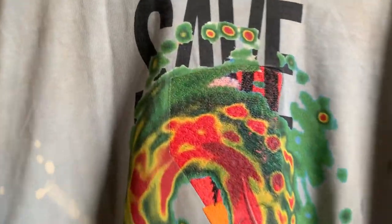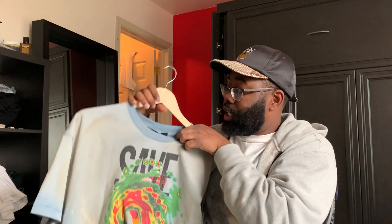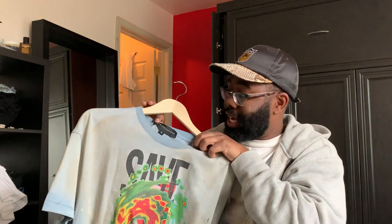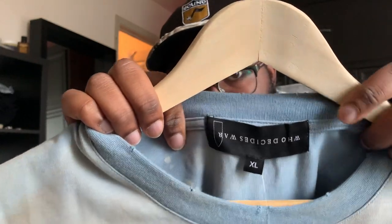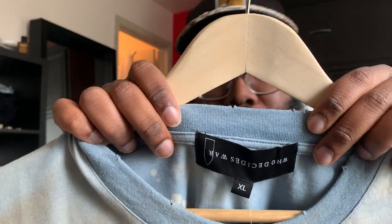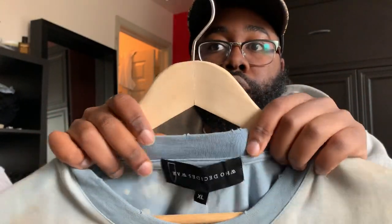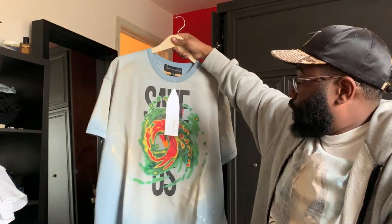I really like it. I thought it was a unique t-shirt. Cool thing about this t-shirt is the brand tag is actually upside down. I thought about sending a message to Essence, but I kind of don't care — honestly, it makes the t-shirt more unique in a certain sense. Hopefully you guys can see that on camera. I like the t-shirt, so that was a pretty cool pickup.